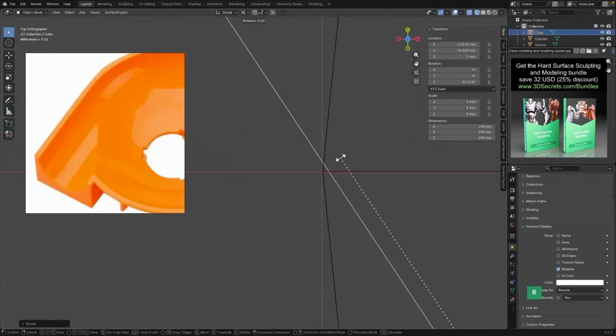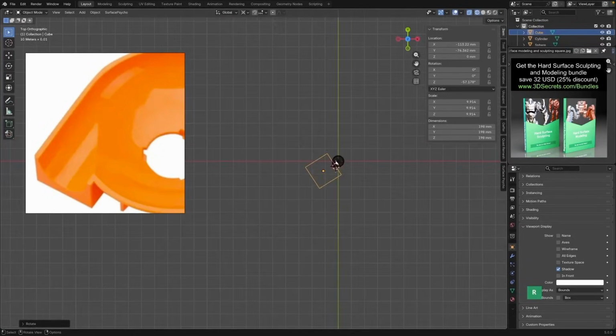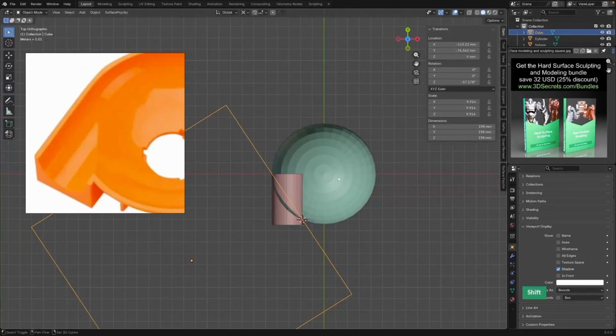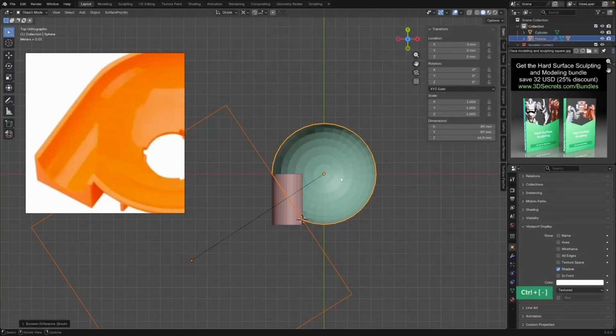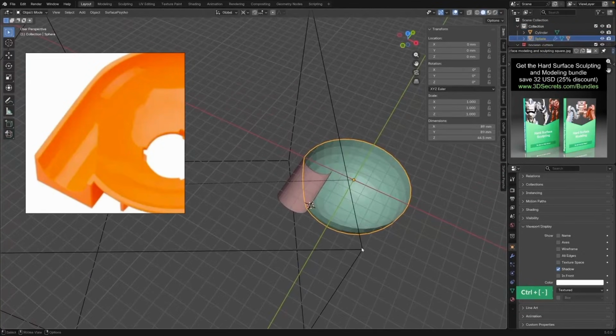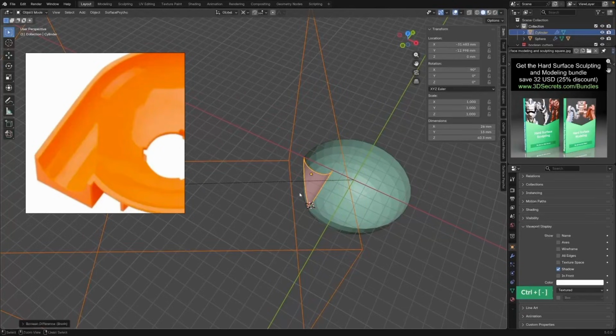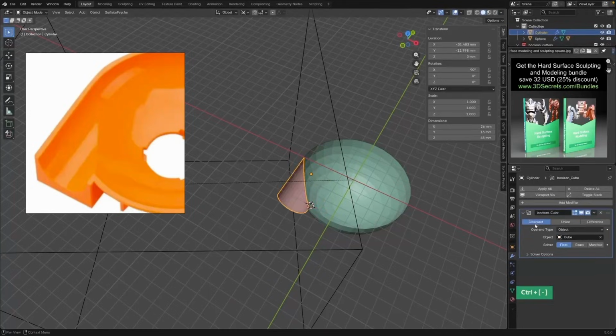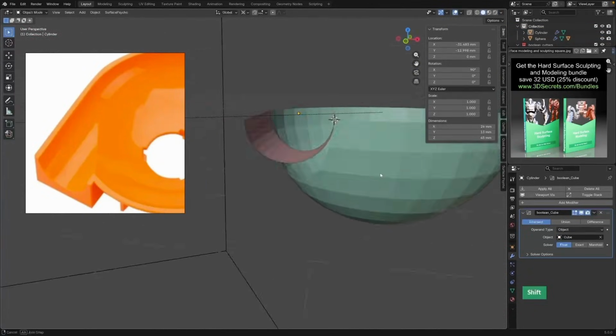And so now we can use that cube to make a Boolean cut. So we've zoomed in all the way to make it really accurate. And so I'll select the box and then Shift and select the sphere and then Control and minus on the numpad. And then if you have bool tool enabled in extensions, then you get this kind of Boolean cut. And then we do the same thing with the cylinder, except with the cylinder, we need to set it to intersect instead of difference. So you can see that sliced off the parts that we don't need.